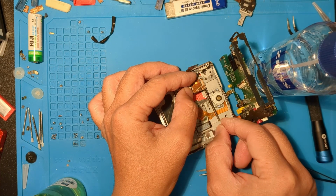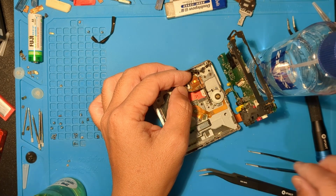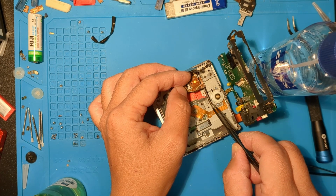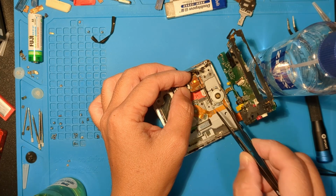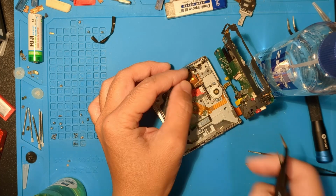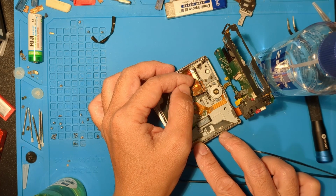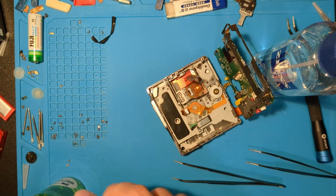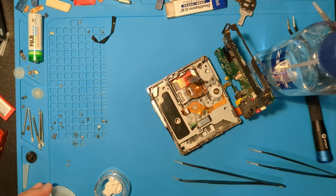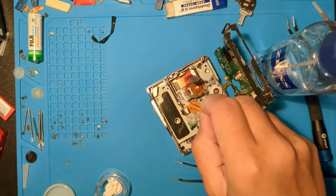Insert gear shaft. Ensure the brass collar is in the right recess. Then push the gear shaft all the way in. Let's add some lube. This will be the fourth laser sled I've tried.